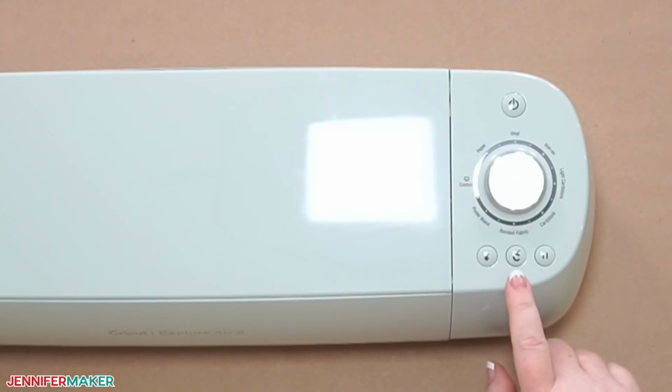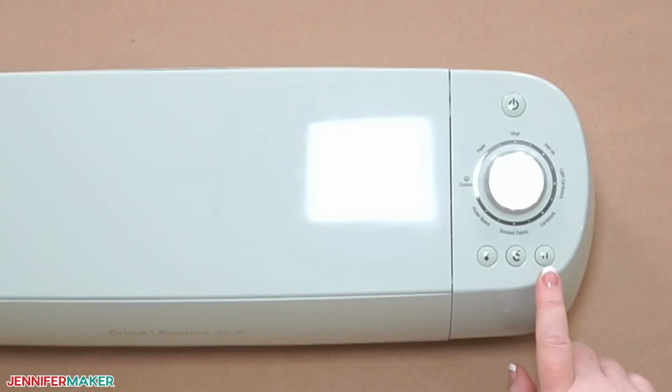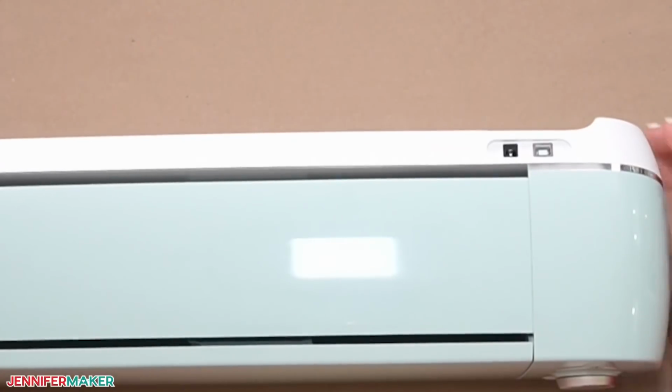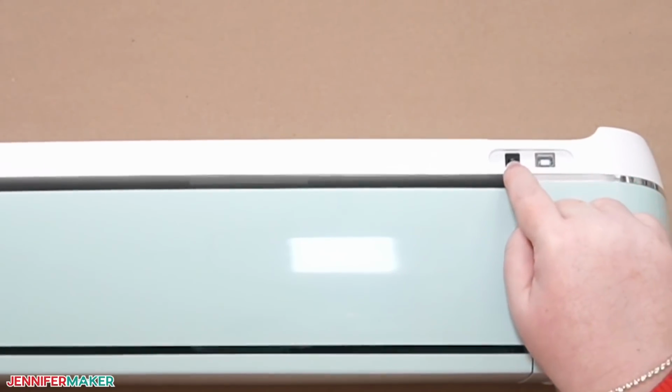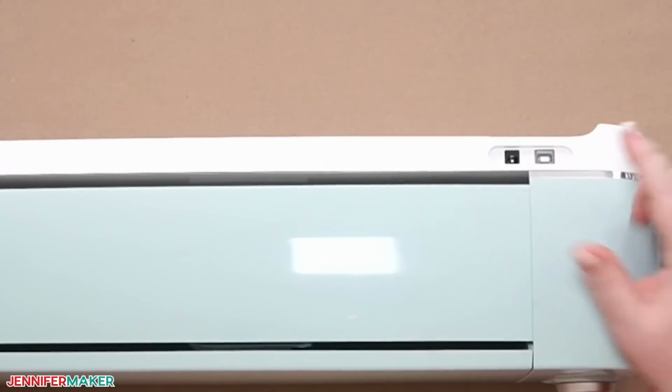So it flashes when it's ready. So some people call it the go button. And then this is the pause button right here. And you can press this at any time if you have to pause your job. So this here is where your power goes, and this here is where your USB plug goes. And we will be doing those together.